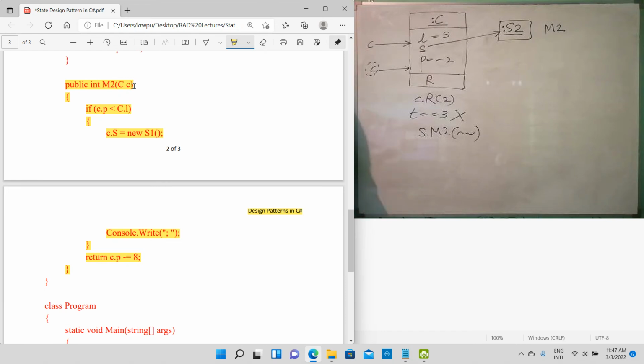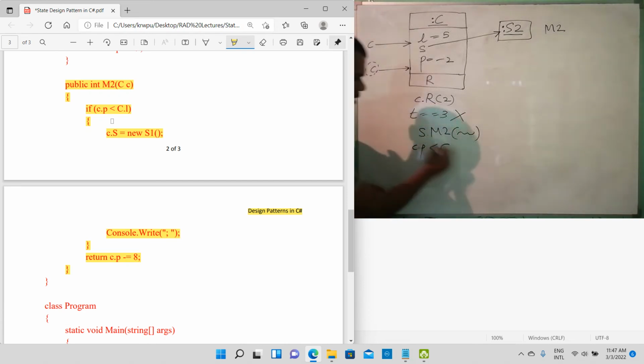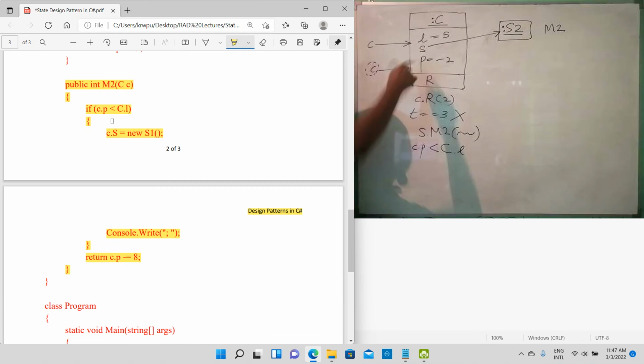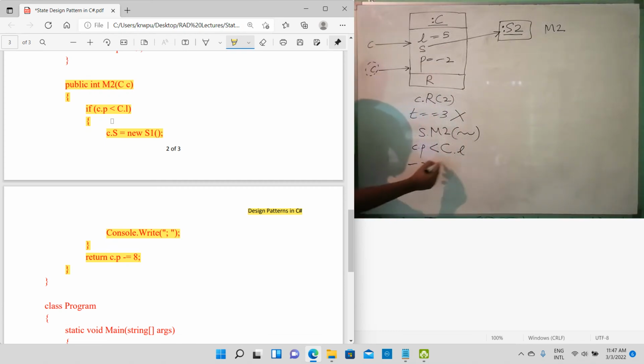Okay. Now we check the condition C dot P less than capital C dot L. C dot P means minus 2 less than 5. Condition is true. Okay. The condition is true.